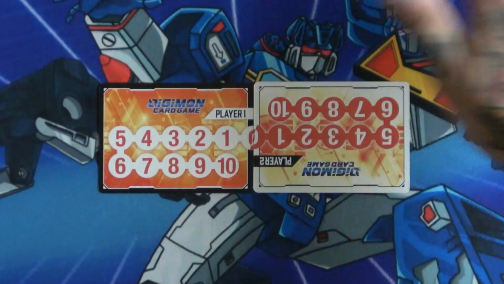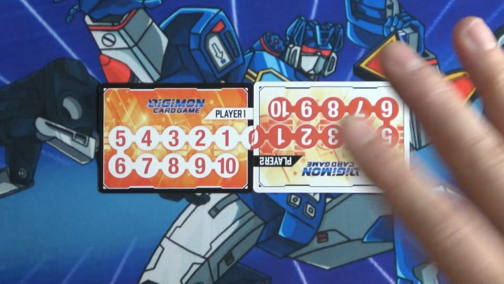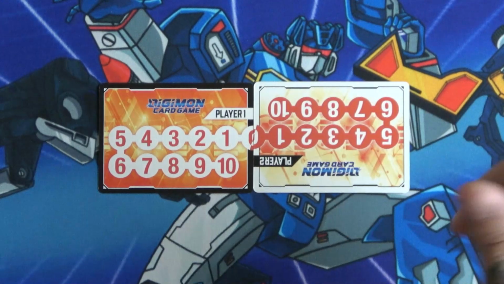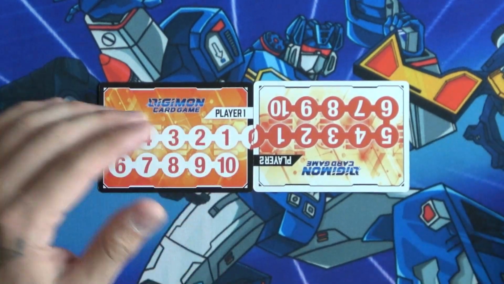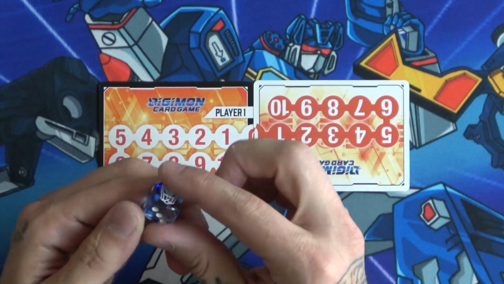I do have a playmat coming in that does have the memory counters across the top. For those of you guys who have seen those, it is so much easier for us to be able to keep track of things. So I do have one of those coming in, but for now, we're going to be using one of these and a fancy Powered by Primus die here.